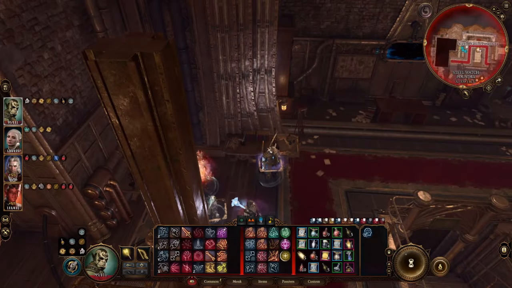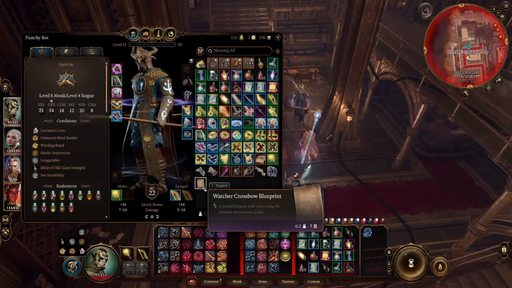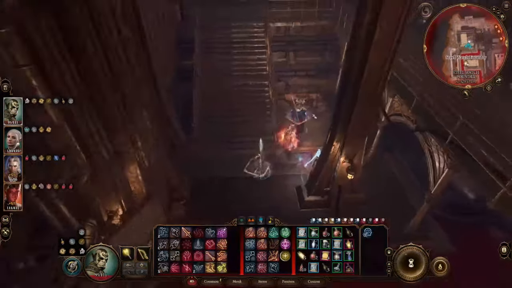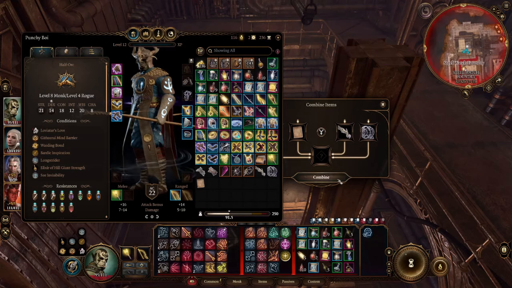Now you go over here. And in your inventory, you should have the Watcher crossbow blueprint, the steel arm, and the targeting module. What you're going to do on this crafting table, you're going to put all these in. Okay, let me go and do that right now. Boop. And there it is.